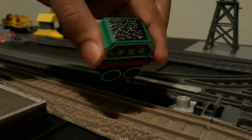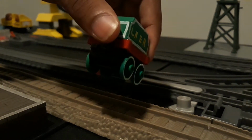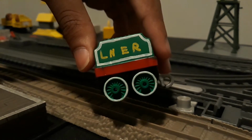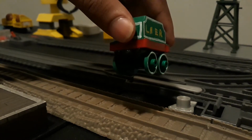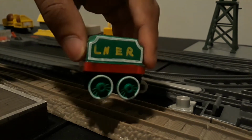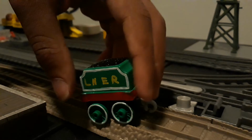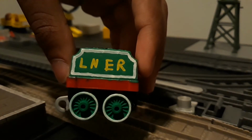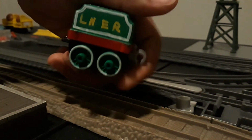When I was doing a little bit of research on Google, I decided to go with the LNER instead of the GNR, like what Custom Trackmasters did on his Trackmaster Custom Green Gordon. So yeah, so I did that in Sharpie paint pens on both sides, and it looks pretty good. Not too sloppy, just right.